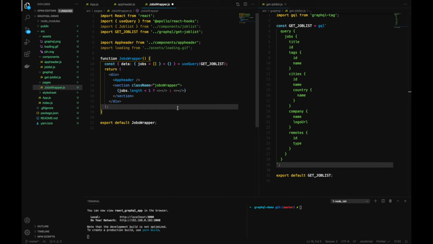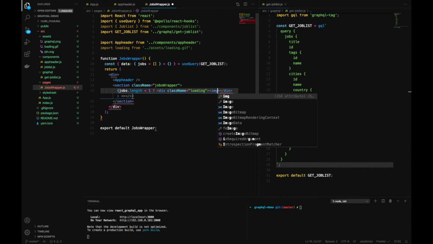So now let's add our loading inside here. So inside here we'll add a div, and then we will close down the div, and then we'll name this div loading. And then inside here we'll make use of that particular GIF that we have inside our assets right here, which is loading.gif.